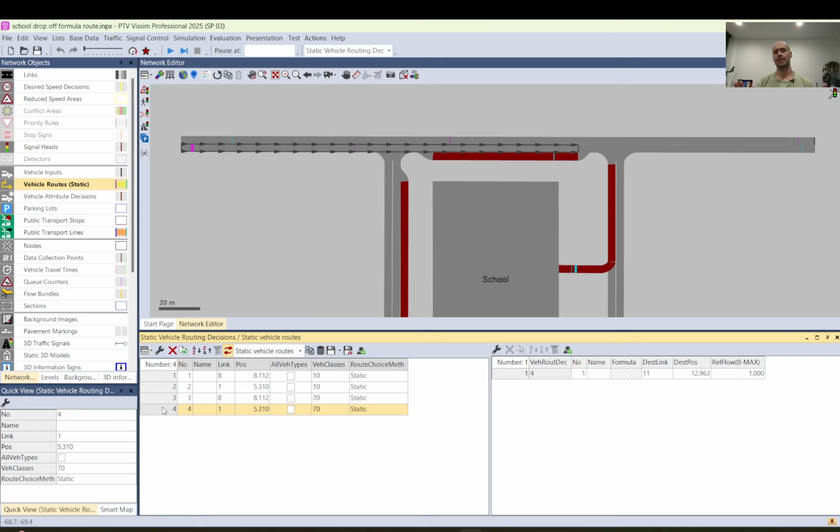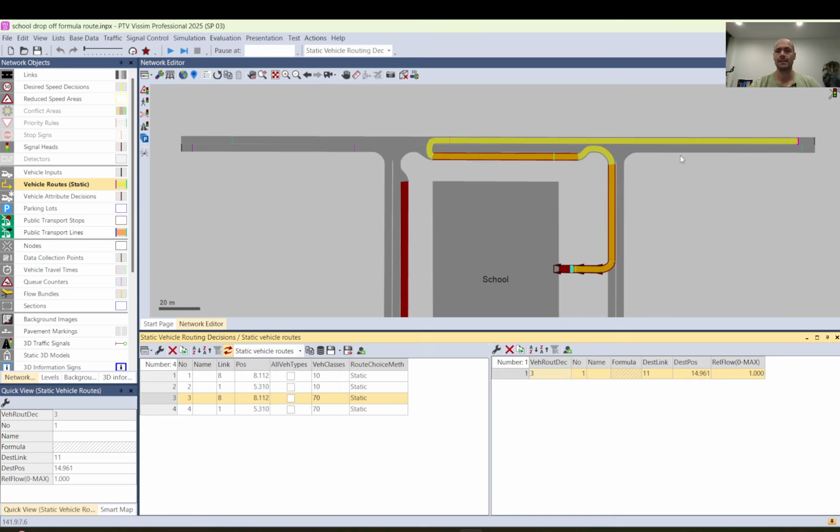I split traffic into 2, background and school only, with separate vehicle types and separate vehicle classes. As you can see, it is set here. And school has this route. Pay attention that this static route only shows this main road, the shortest, the simplest.